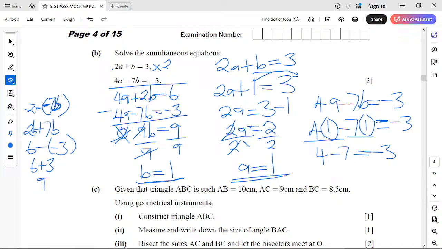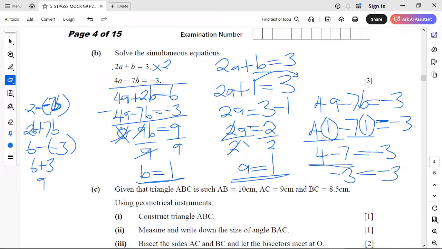Now remember, like I said earlier on, we have got two numbers with different signs on the left side of the equal sign. So what we do is we consider the number which is big. Here I'm talking about the quantity, the number with the bigger quantity. We have got 7 negatives and we have got 4 positives. So we know that the negatives are more than the positives. So we maintain the negative sign. So then we find the difference of 7 and 4, which is 3, which is equal to negative 3.